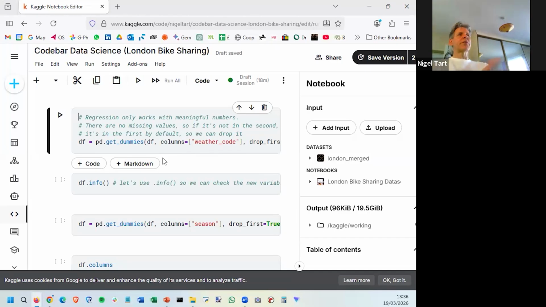We've got weather code. Instead of one, it might have been the string RAIN to show it's raining. It doesn't matter. It's not a meaningful number. If rain is one and sun is two, two is not double one. Sun is not meaningfully double rain in any way. It's just names of categories. So the number is meaningless.